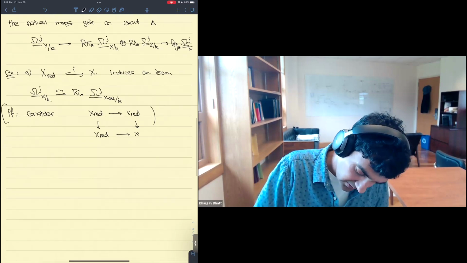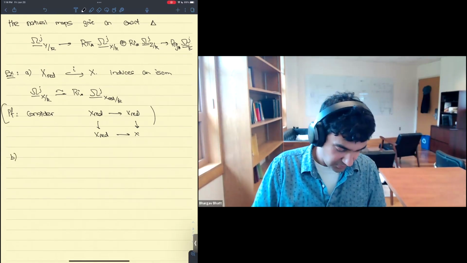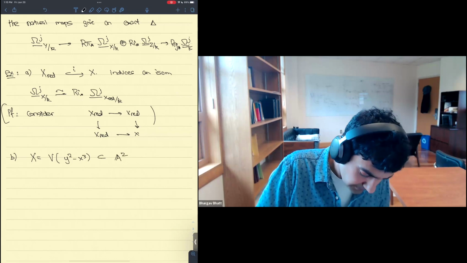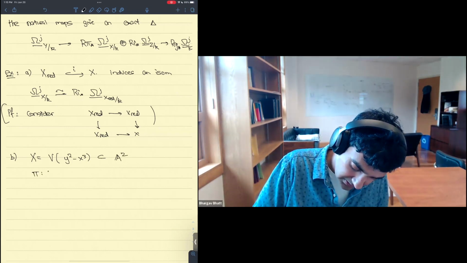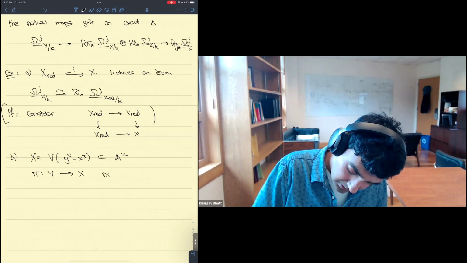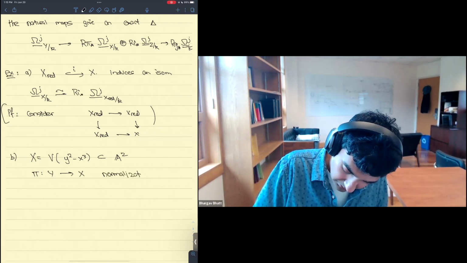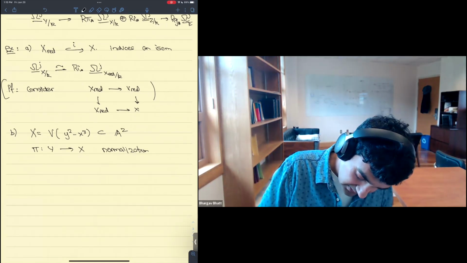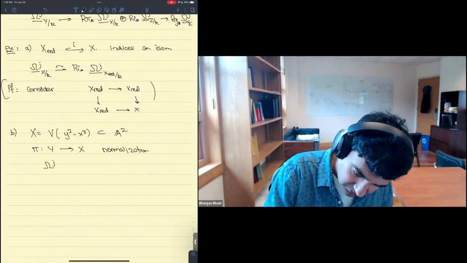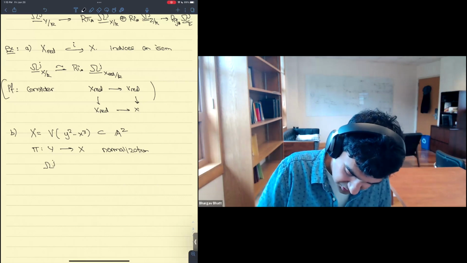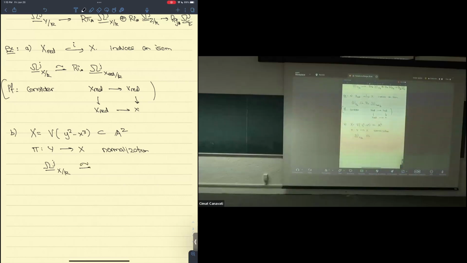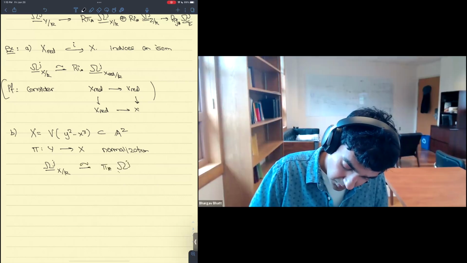So the standard example to keep in mind for what the Deligne-Du Bois complex looks like is the case of a cusp. So let's say X is the vanishing locus of y squared minus x cubed inside A2, and pi is the normalization map. So the source of pi is a copy of A1, and the coordinate on that A1 is y over x. And so then the claim is that in this case, all the Deligne-Du Bois terms, but they're only interesting for j equals 0 and 1, is identified with the push forward of the Deligne-Du Bois complex of Y.